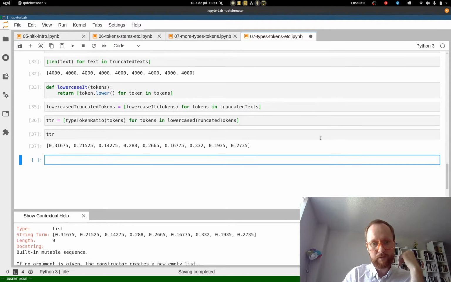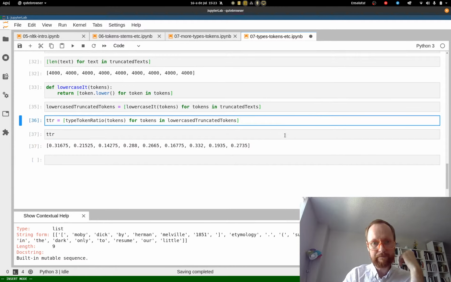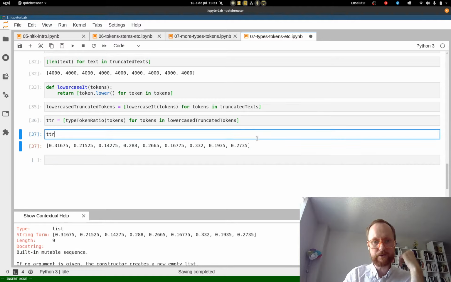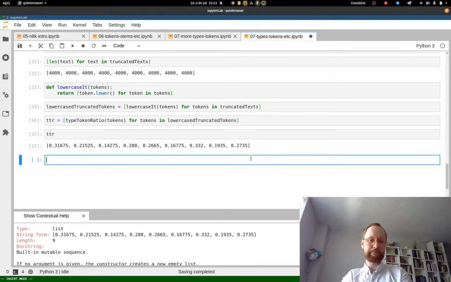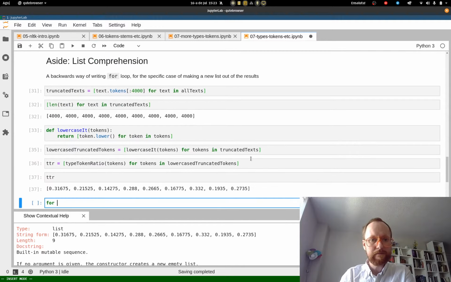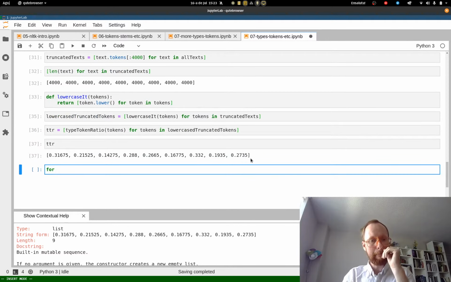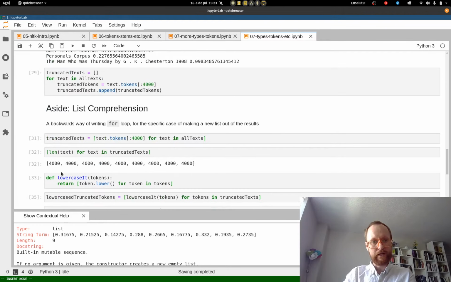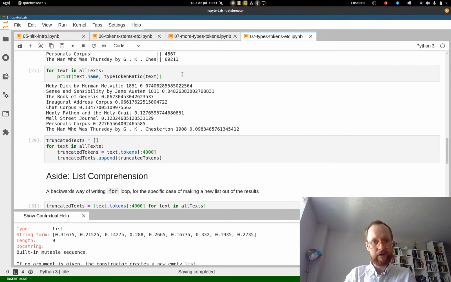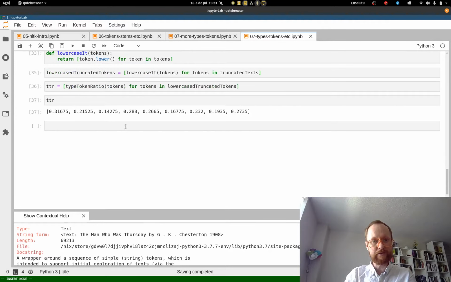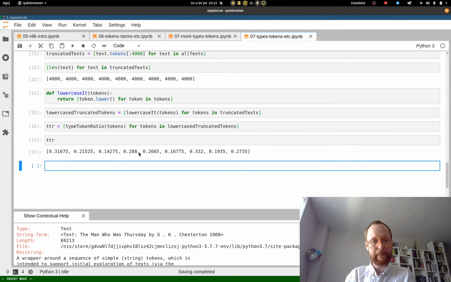So what I want to do now is just associate these with the names. I could go through each of these and zip them together with all of their names if I want to, because now they're disassociated with their names.